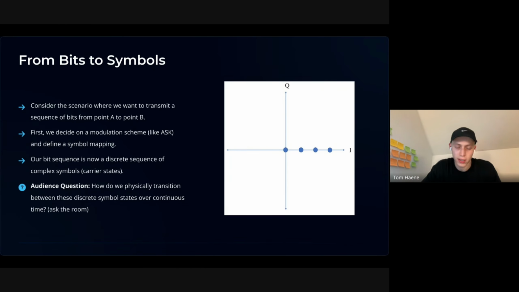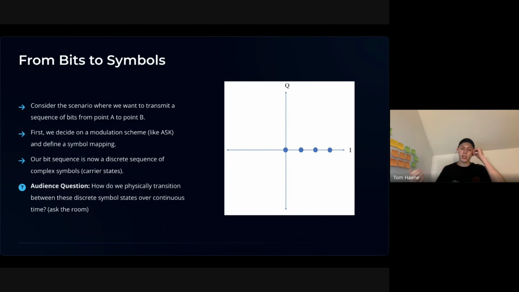Now, the question naturally, or not so naturally, but I'll force it to arise, is how do you physically transition between these carrier states, as I call them? Like, how do you go from a cosine with amplitude 0 to a cosine of amplitude 1? In the time domain, do we just instantly transition from one amplitude to the other? Or if you're thinking about maybe QPSK, where I'll draw it here, you have the 4 dots, which basically is saying you have the same magnitude, but your cosine wave is changing phase. Now, are we saying that we switch from phase 45 degrees to 135 degrees instantly? Or do we do it more gradually?